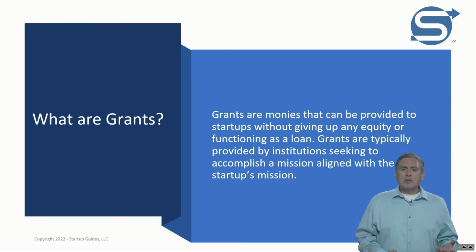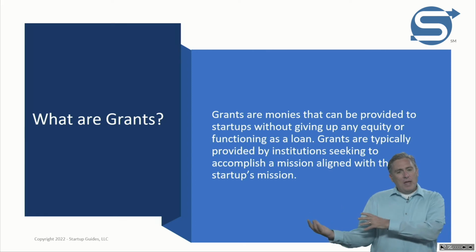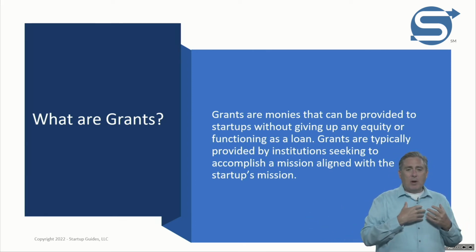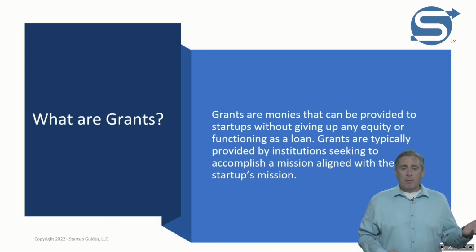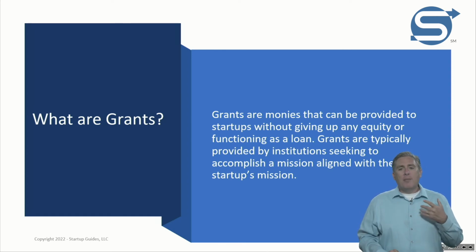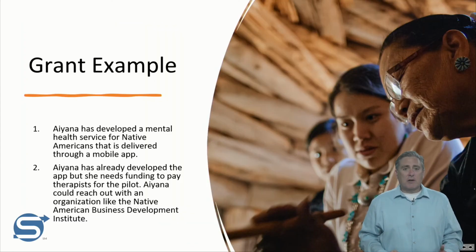Grants. Grants are monies that can be provided to startups without giving up any equity. So with angel investing, we are receiving money, but in return, obviously, we're giving up a portion of our company. With the grants and these loans that we've been discussing, you are not giving up any equity. And grants are typically provided by institutions that are seeking to accomplish a mission. The grant could come from the federal government, state government, local government, etc.